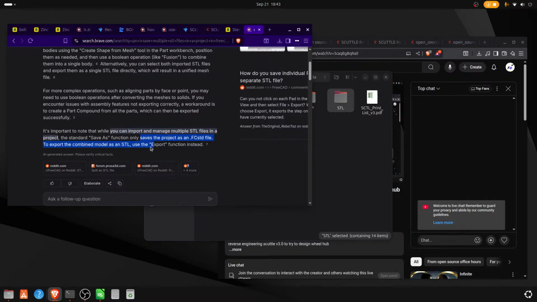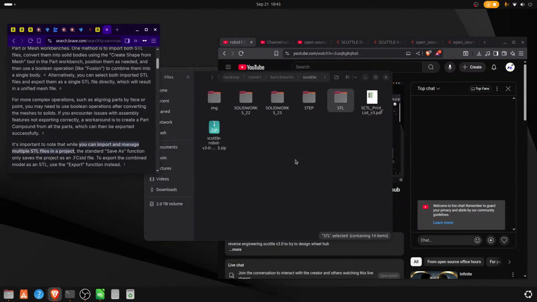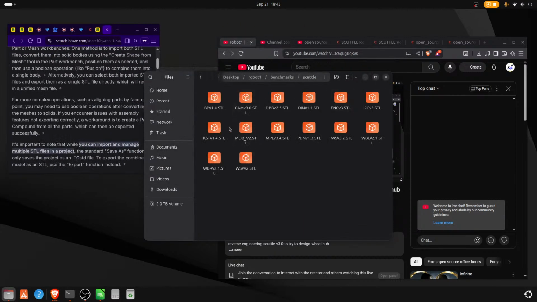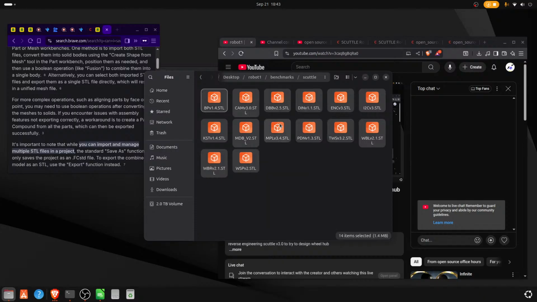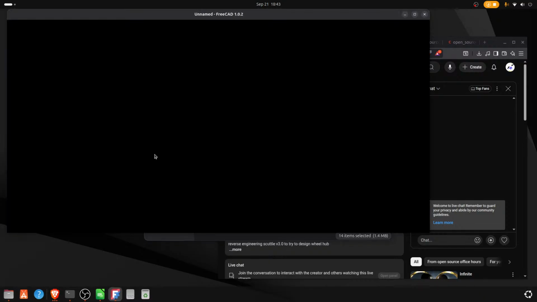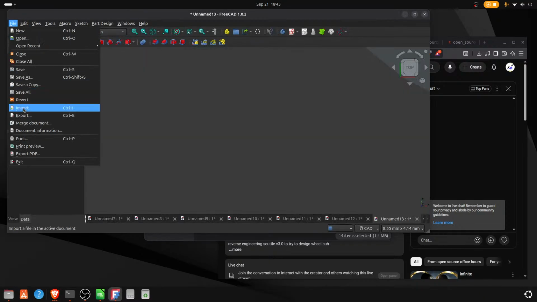To export the combined model as an STL, use the export function instead. What a learning curve. I'm going to open them all so I can export this file.